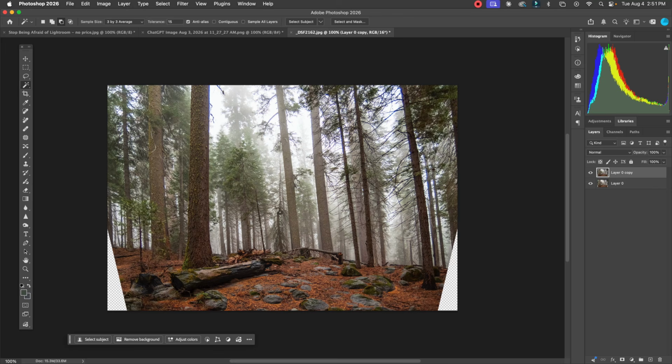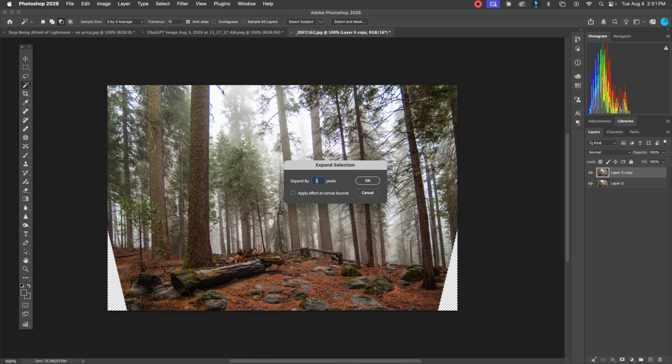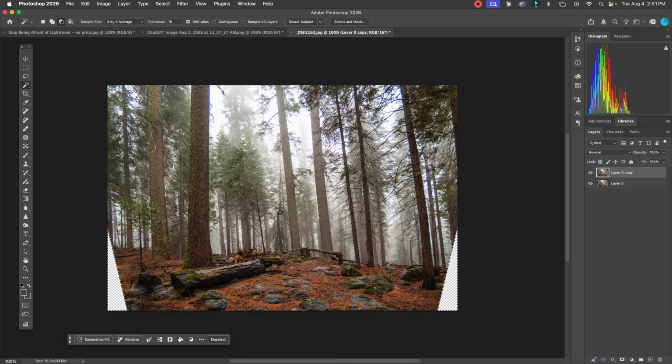All right, this isn't a basic thing, but I want to show you this anyway. I'm going to use the magic wand here and click. And you can see it selected both. That might be asking a bit much, but we'll see if we can get away with it. I'm going to come up to Select, Modify, Expand. I want to expand this selection by about 3 pixels. That's going to come into the rest of the image a little bit, and that's going to allow it to have maybe a better chance of having a nice smooth interface.